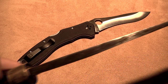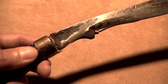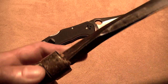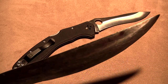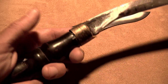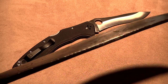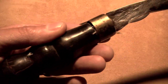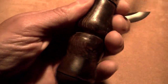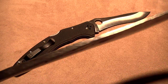This particular specimen I bought at one of the old 6th Avenue flea markets in New York City. That's where I purchased a number of my Filipino swords. I guess from returning GIs coming back from World War II, bringing these beautiful blades back. Very utilitarian, made from spring steel. You know, probably in someone's garage. It's pitted, and it looks like it got a lot of work. This is not the original handle, but it is old. Looks like it was a field knife and a fighting knife.